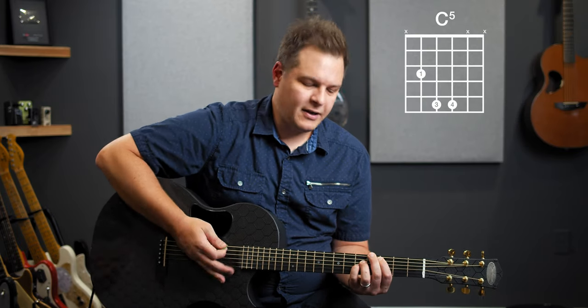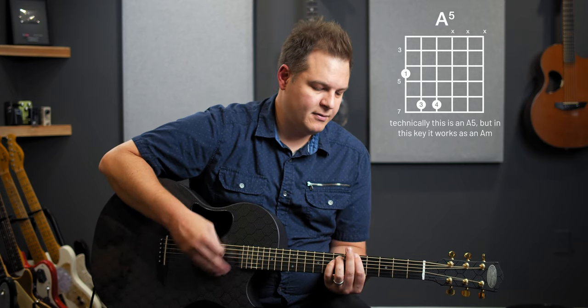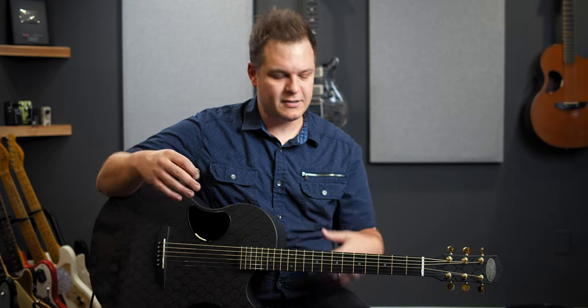In that case, this would be the C. Okay, this is G. This is A minor. F. Okay, so you can really play either of those variations. So those are the chords.